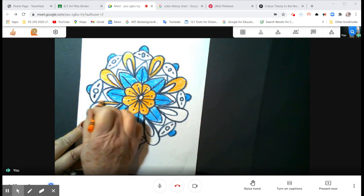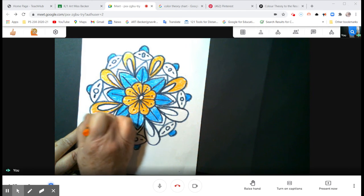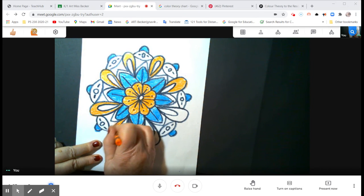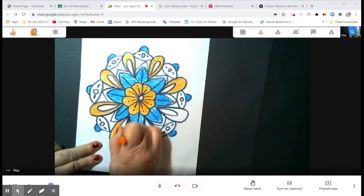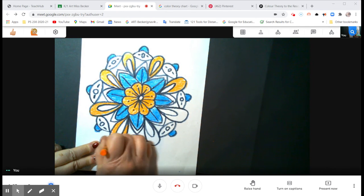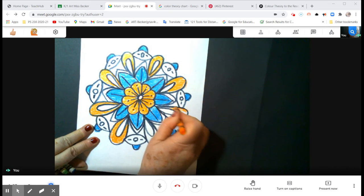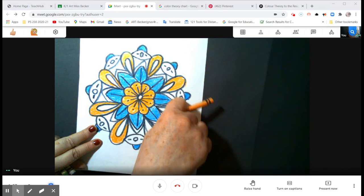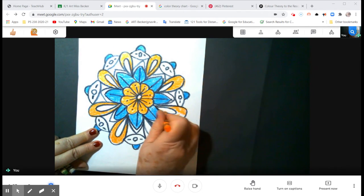Or you can make up your own design using the template underneath. These look like hoop earrings. I kind of like that. It's funny how things will just remind you, the shapes remind you of things, and as you're doing it, you don't even realize it, it could be subconscious. These things remind me of flying saucers or some sort of thing from outer space.